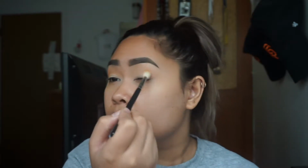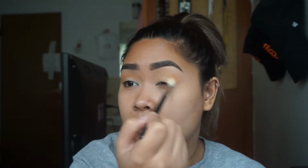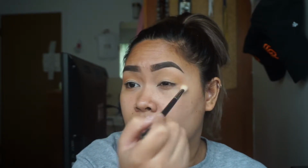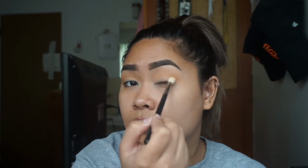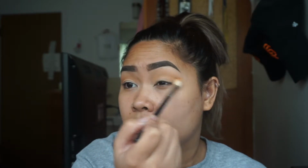For this, I will go in with that light orange, and you can see it fits perfectly into my crease, and that is why I love this brush, because it'll place the color, but it'll help you blend it out because it is tapered. So that's the difference between this brush and the R40. The R40 just blows out the entire color all over your crease, and this one literally just places it there, but at the same time helps you blend it out so it doesn't have any harsh lines.